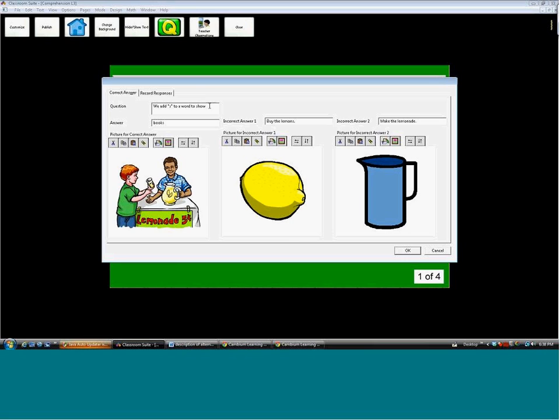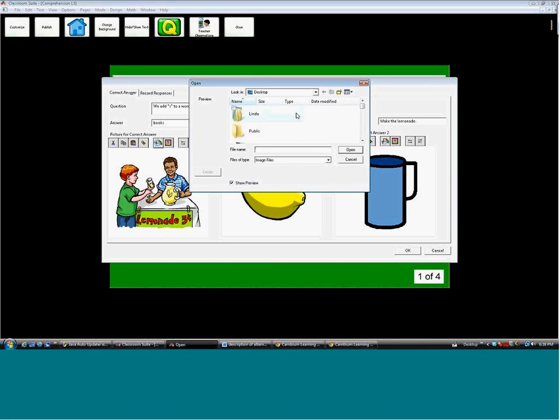And I don't see them in Classroom Suite in the library. Then I go to the web, download the picture by right-clicking on it, save it as a JPEG. Now I can click on, see this icon here? This is where you import from files. So if I click here and get to my desktop, I can find my folder, and it's in the elementary reading. Here is the downloaded picture.